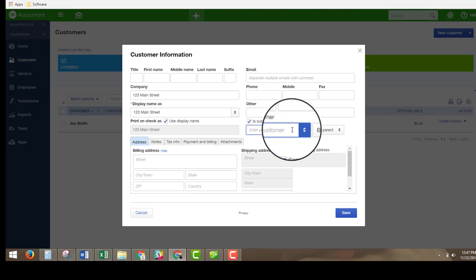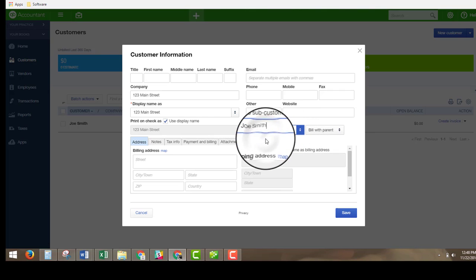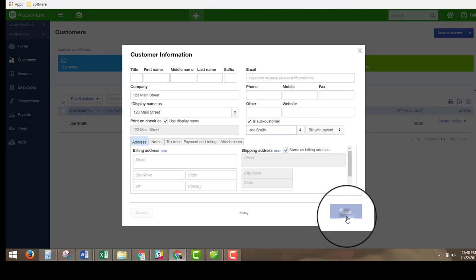And then it's asking for a parent customer. That's where we're going to type in Joe Smith, and we're going to click on him. So now this property address is going to be associated and put into the customer of Joe Smith, and you would save that.